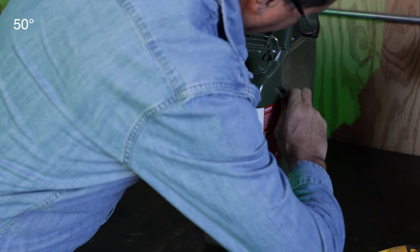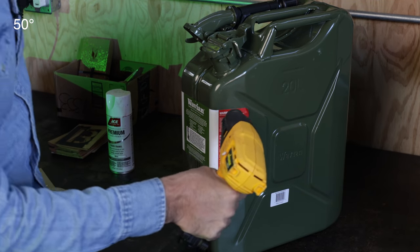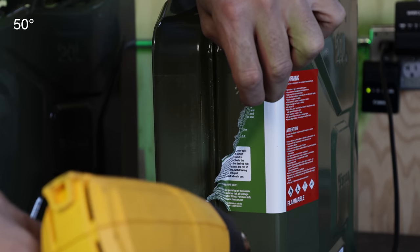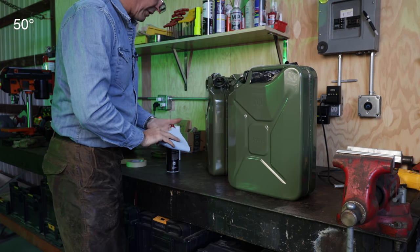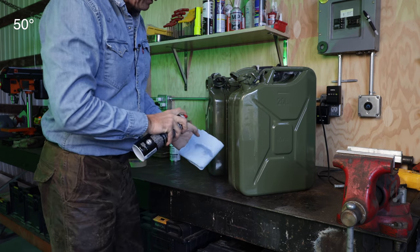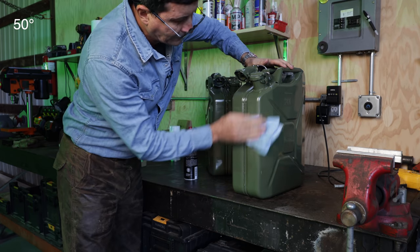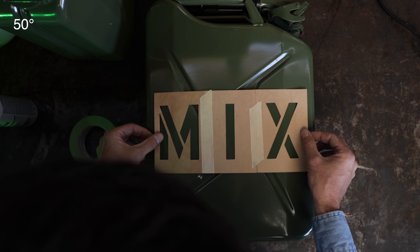These jerry cans had a lot of big stickers on them. You see there — it's just the worst — that sticker with the adhesive leaves a sticky residue that gathers dirt. I was hoping that heating them up by the wood stove would free that up but it didn't. Those are some mean old stickers. I'll put a little carburetor cleaner on there — maybe a little bit of gasoline — and clean that right off. Don't forget to degrease that metal. I just wiped it down real quick with some thinner.